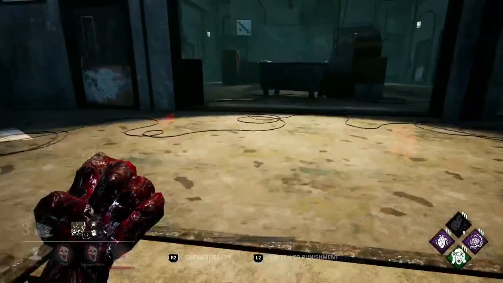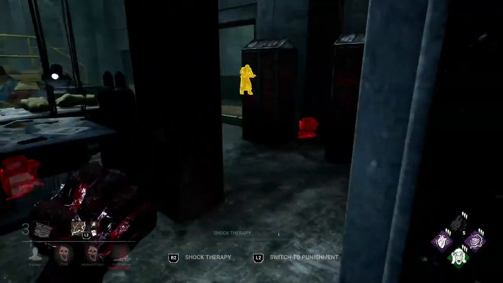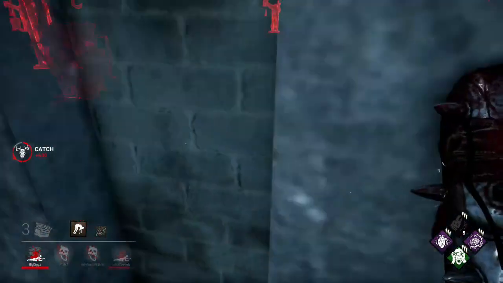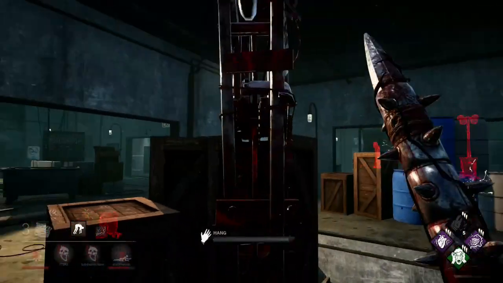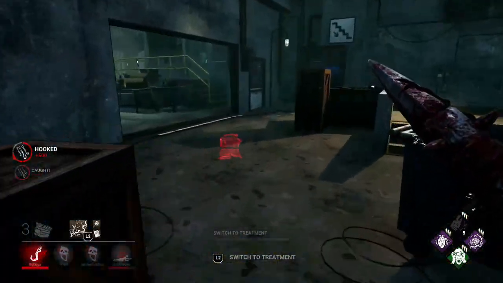Is she really in that locker? I heard like a jumping noise. She was. It was, oh, it probably was Claudette falling down. I was a bit confused. That's the first time I hooked that person.